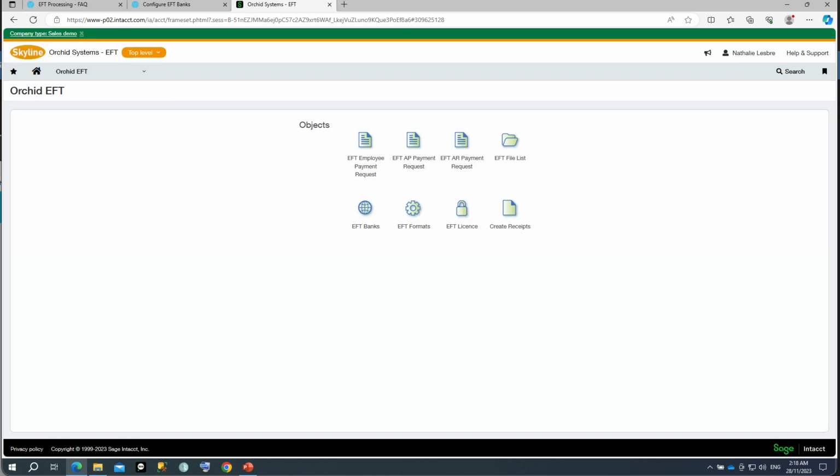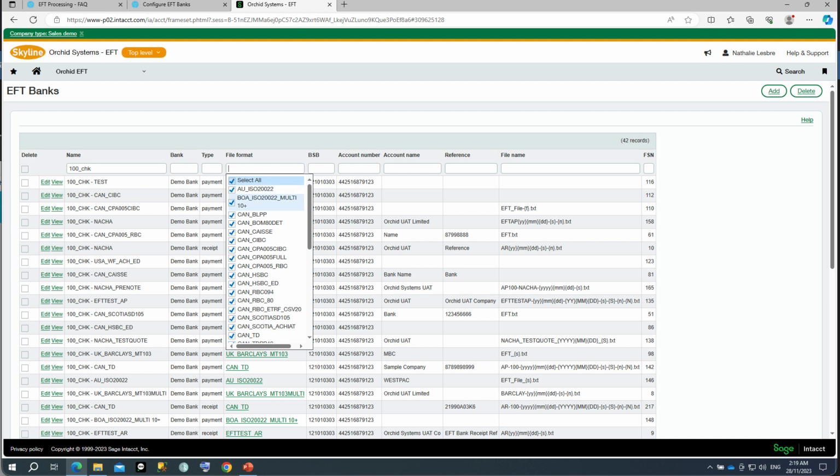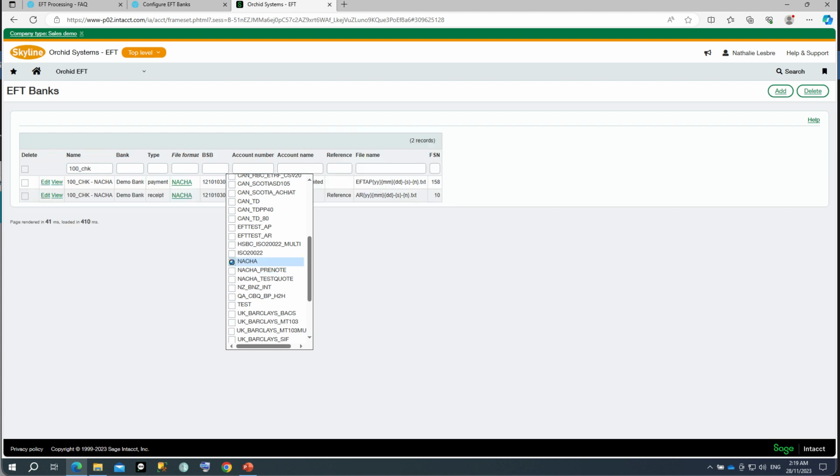Let's have a look at this in Intacct in EFT banks. So I'm focusing on my bank 100 CHK, and I can see I have type payment and type receipt in that list. So let's use our ability to filter, and let's look at just the NACHA bank format.